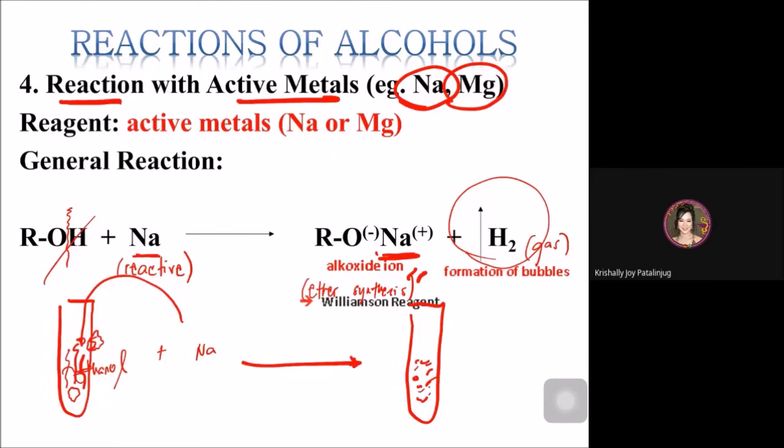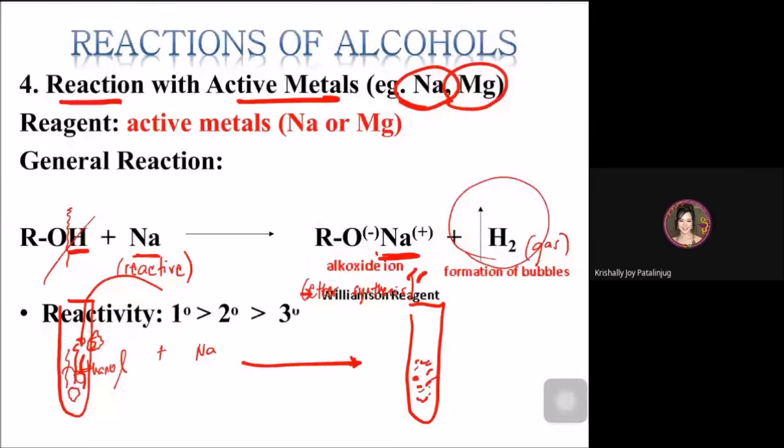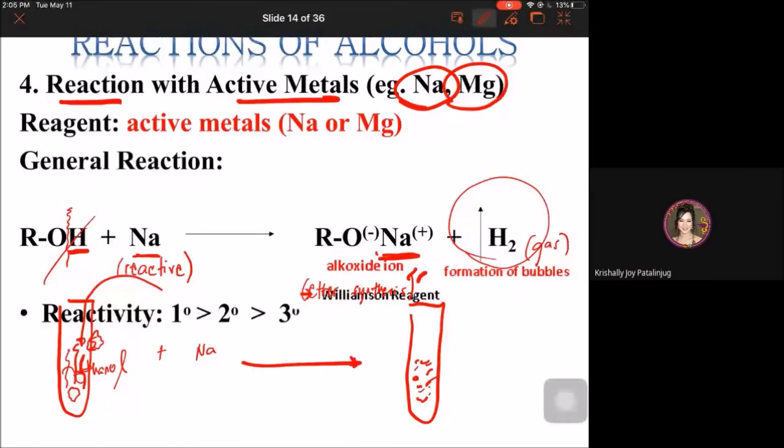And yung reactivity nila is based on the increased ability of alcohol to release hydrogen. Yung higher ability ng alcohol to remove hydrogen, mao na siya ang atong basihan to classify nga kana nga alcohol very highly reactive with active metals. So based on reactivity, pabaliktad naman siya dito kung i-compare sa kaganina, which is Lucas test. Kaganina, ang pinaka most reactive nga alcohol sa Lucas test, tertiary. This time, most reactive nga alcohol sa active metals is the primary alcohol.